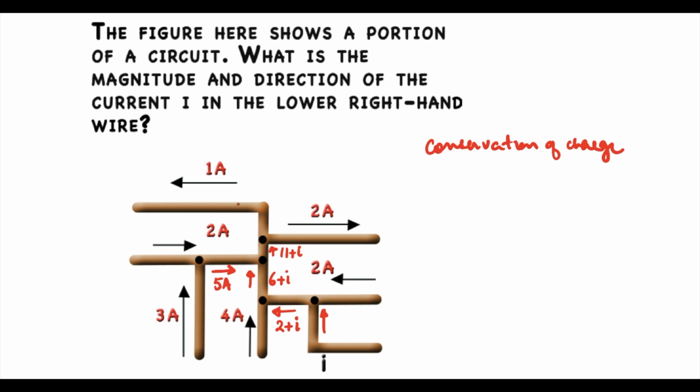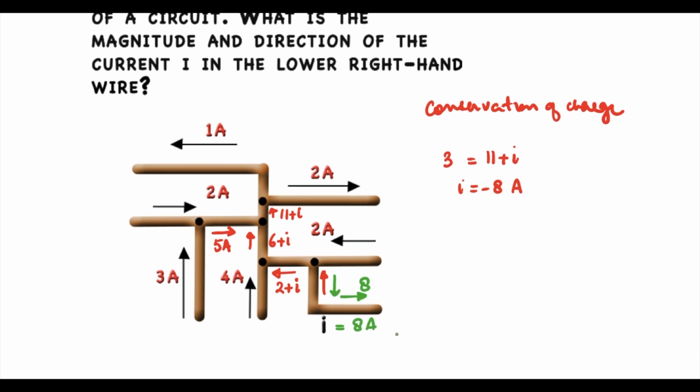Now at this junction you have one current over here exiting out and another one which is 1 amp. So all that is exiting would be balanced as 3, which is 2 plus 1, and that would be equal to the amount entering in, 11 plus I. That makes I negative 8 amps, meaning that the current is actually not entering this junction, it is actually leaving out. So the actual direction of the current is over here. This is the direction, and the magnitude of I is actually 8 amperes, and that's the answer.